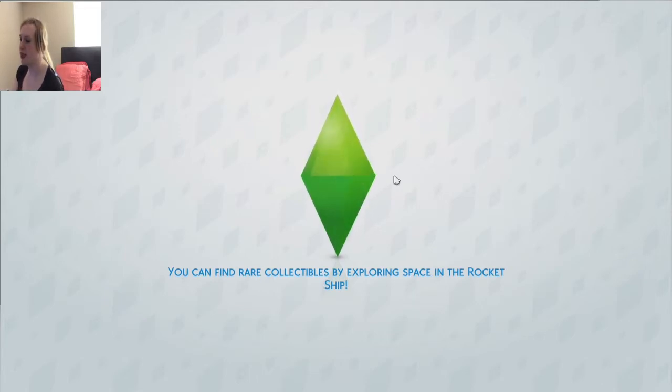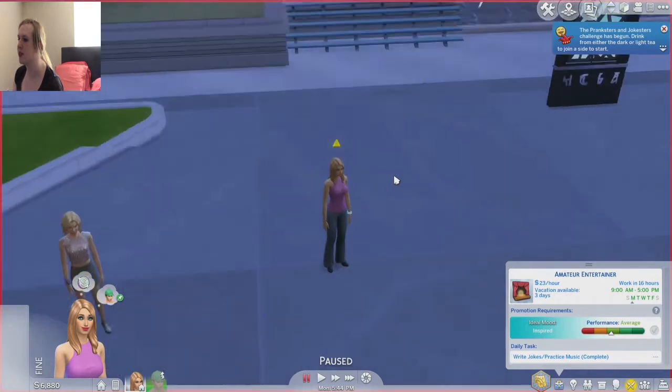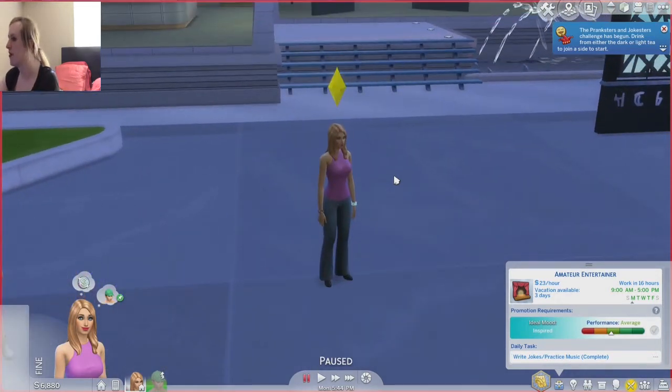You can find rare collectibles by exploring space in the rocket ship. I'm gonna pass on that for right now. Do it together. Toddlers can learn twice as fast when building skills with other Sims. Older Sims, not other Sims. Hooked on phonics, y'all. Hooked on phonics.